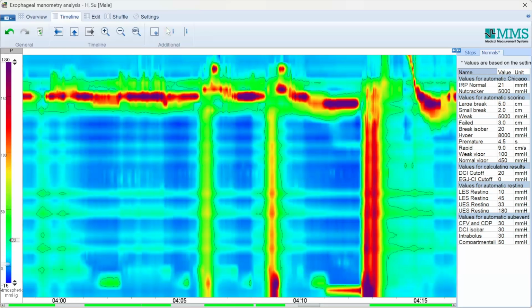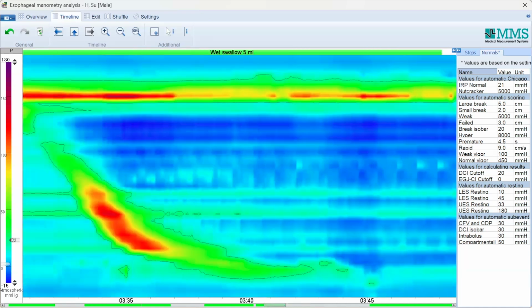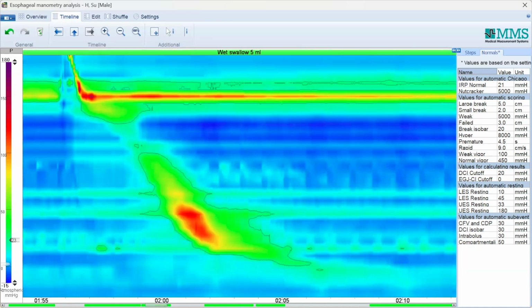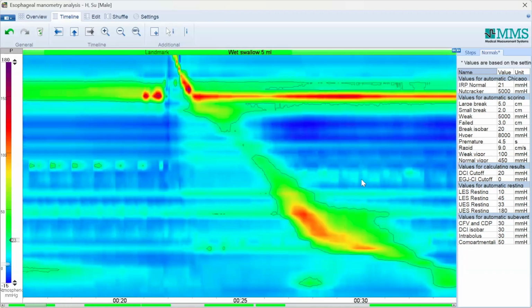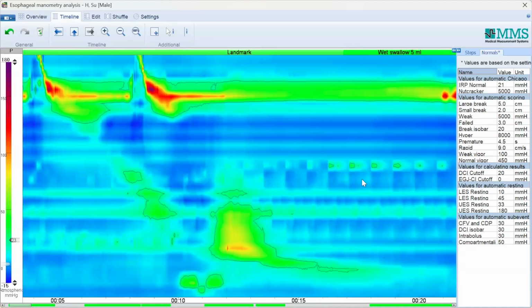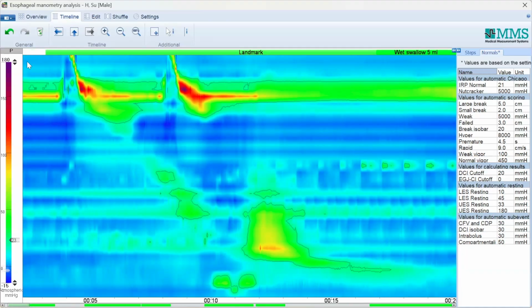This is one of the things. And there is one other artifact we have to take care of and avoid. When we ask the patient to swallow, we have to make sure that there are 30 seconds between each two swallows. For example, in this one, the patient started to swallow here, and this is the progression of the swallow, and then the patient swallowed again. So this is the second swallow. And you can see here the first swallow is not complete, because the patient started the second swallow. So as you can see, I didn't mark this one as a swallow.